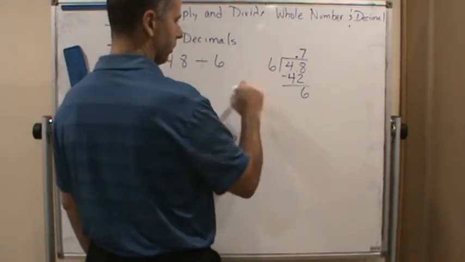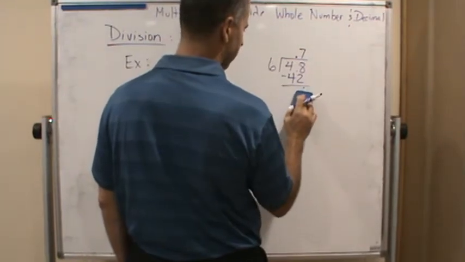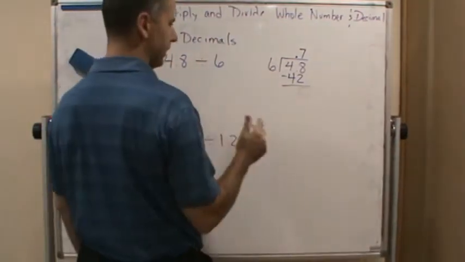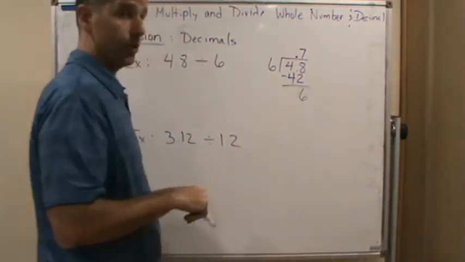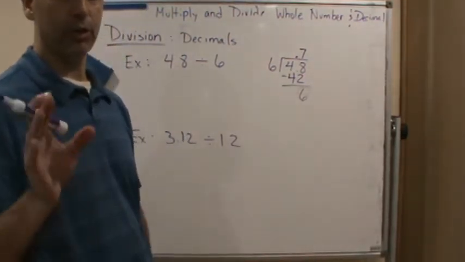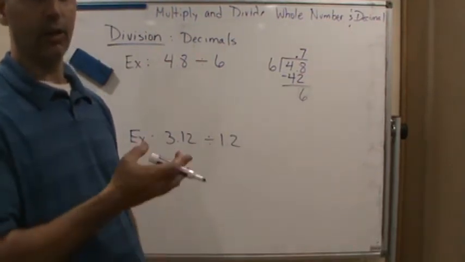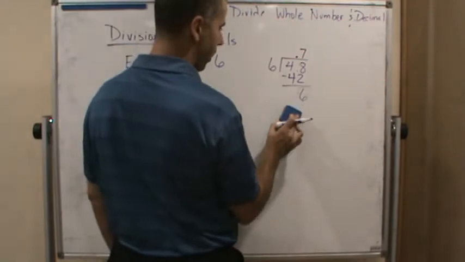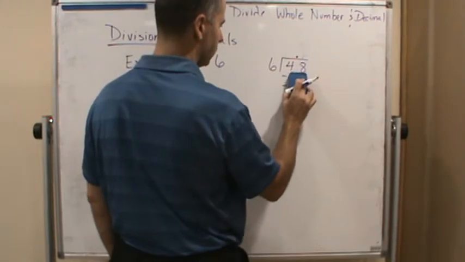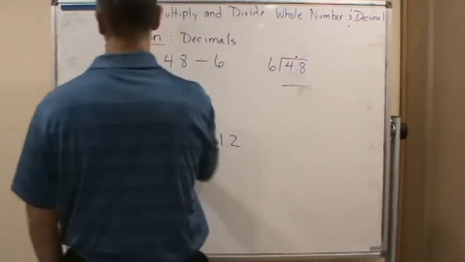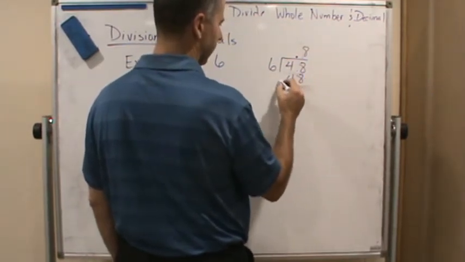And then, oh wait a minute, it's 8. That's not a remainder, so I didn't do it right. I'm glad I actually did that, because notice that I got a remainder that is equal to the divisor. If you get a remainder, the remainder should always be less than the divisor. If it's not, then you did something wrong. So it's obvious I did something wrong here. So now I realize that this goes in 8 times. So I didn't do my multiples right, or I didn't go far enough. So this is 8. 6 times 8 is 48, and I get 0.